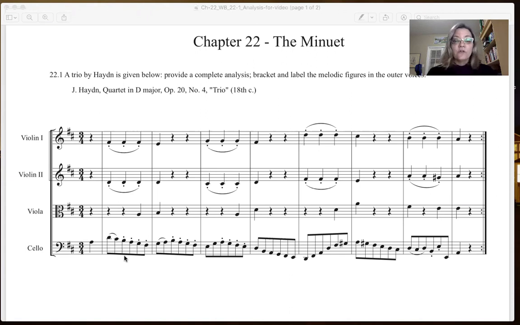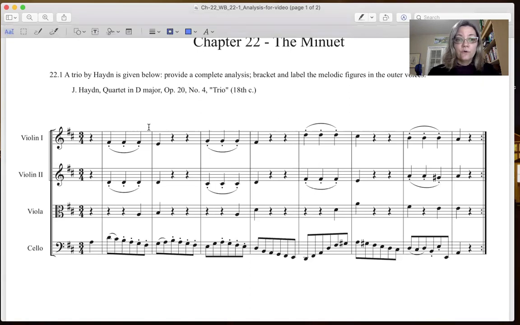Okay, so the first thing that you need to do when you are starting to analyze is figure out the harmonic rhythm. So figure out when the chords are changing. And it really happens not as much as you think. It looks like it could happen on almost every eighth note here, but when you look at the upper voices, they're moving much slower. Okay, so the first thing that you should do here is to write out the chord tones.